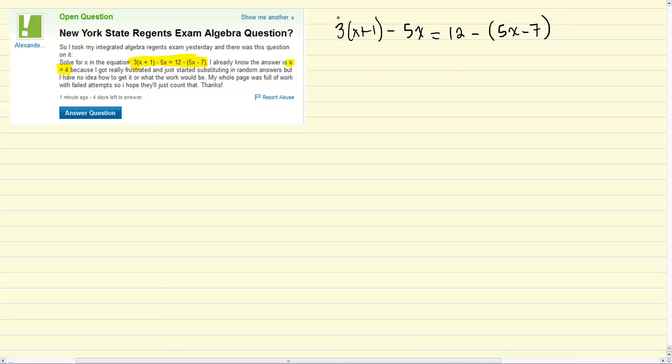Okay, so let's just start off with on the left hand side and distribute 3x plus 3 minus 5x. And then we need to distribute this minus sign so everything here is going to change signs on the right hand side here. So it's going to be minus 5x plus 7. And now we can group some of these things here. So what I do is I generally, whenever I get multiple terms and there's lots of combining that needs to be done, I underline the like terms. So here's 3x and 5x and minus 5x so I know that those will go together. So that will be a minus 2x plus 3. And then over here you have the 12 and the 7 so that's going to be 19 minus 5x.